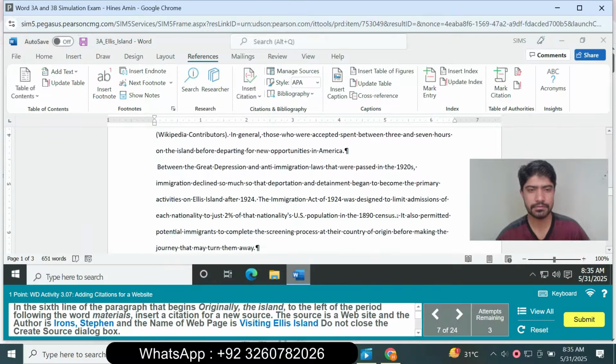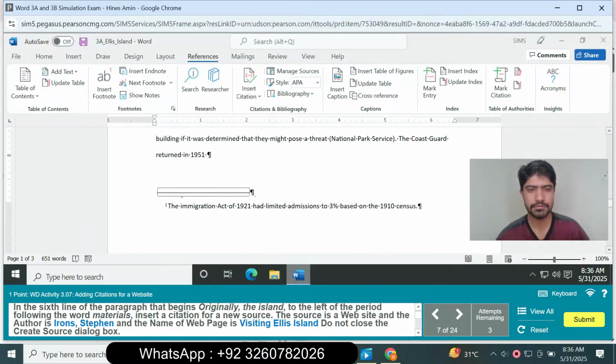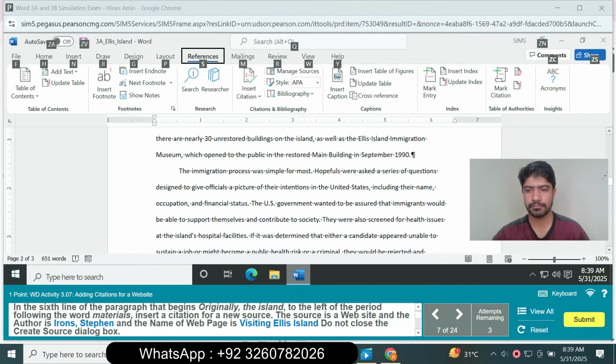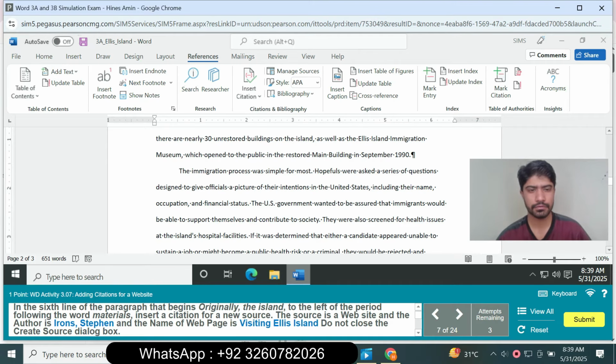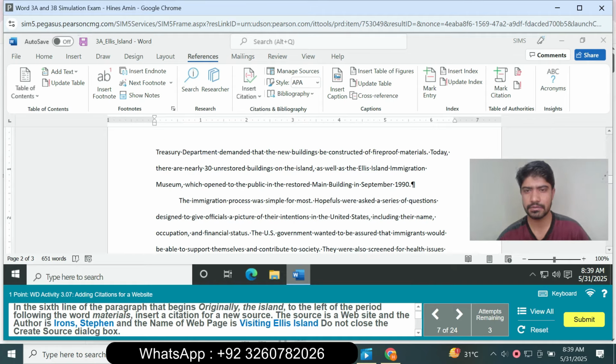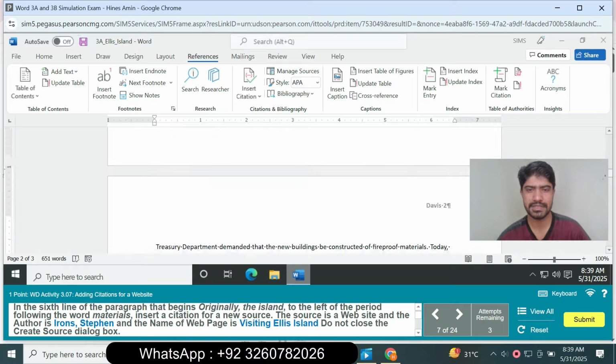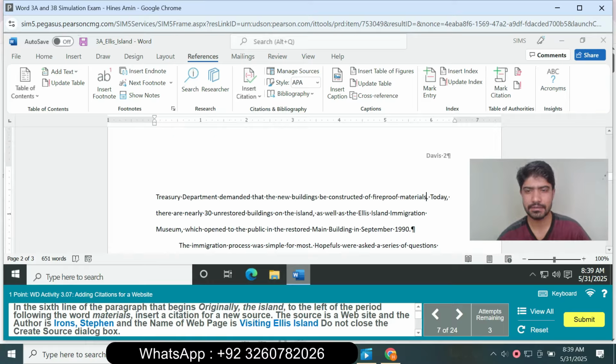Click after the word material, to the left of the period, and insert the citation for a new source.